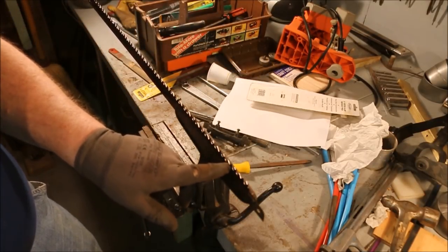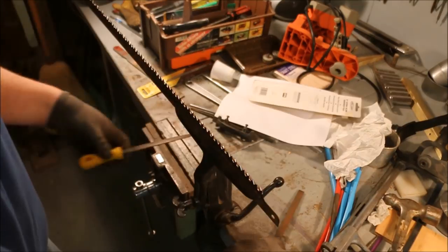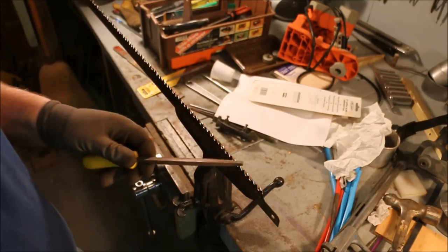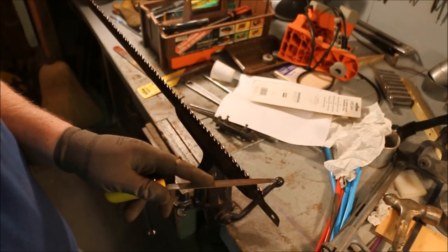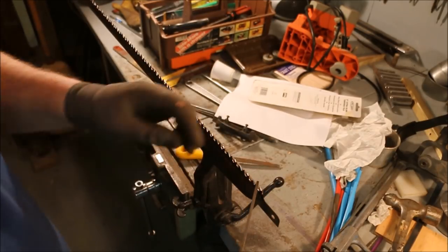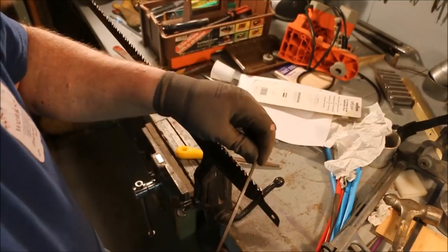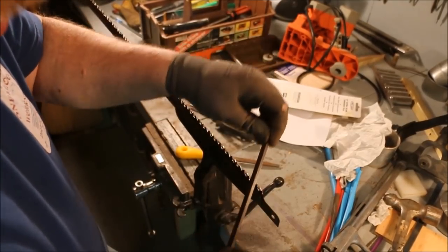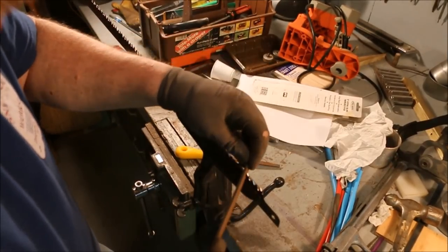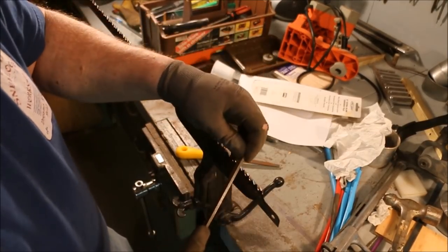When I come back and file the alternate bevel teeth, I'll be using the alternate bevel like you would on a crosscut saw. Now I'm going to be filing the alternate side of the alternate bevel teeth. I filed all the center going this direction. I'll file the outside going this direction. Start at the bottom, work my way up, just like the rake.